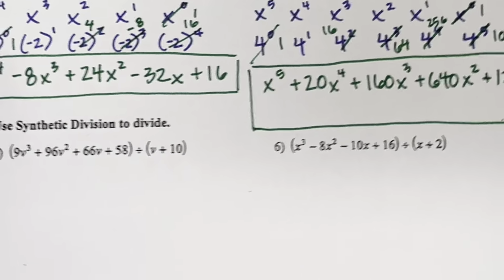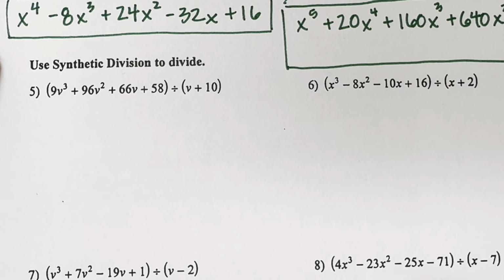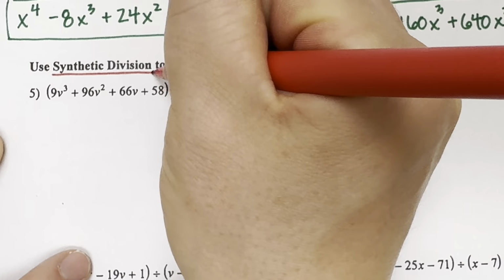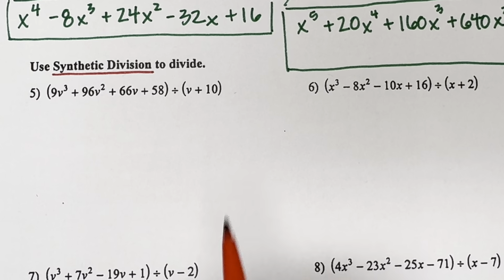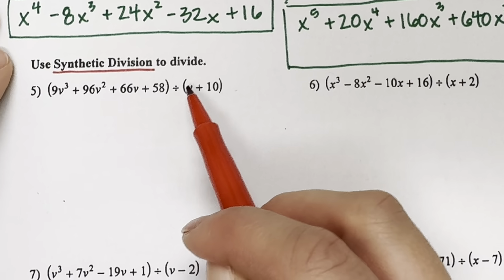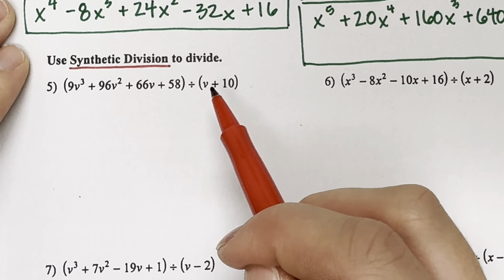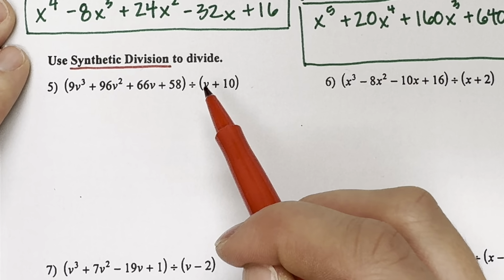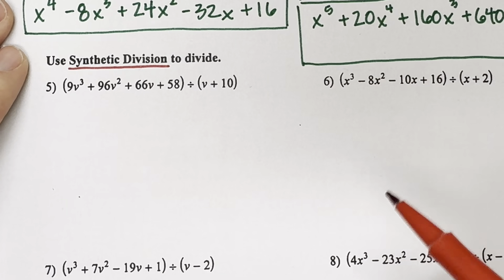The next thing we have talked about the past couple days is dividing polynomials. We talked about using synthetic division to divide these. There were a couple of rules we had to remember. In order to use synthetic division with our binomial divisor right here, there has to be a coefficient of 1 in front of that first term in order for it to work. All of these just have the coefficient of 1, so this works.